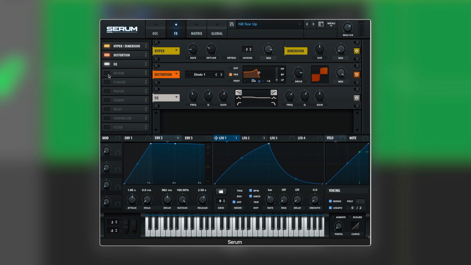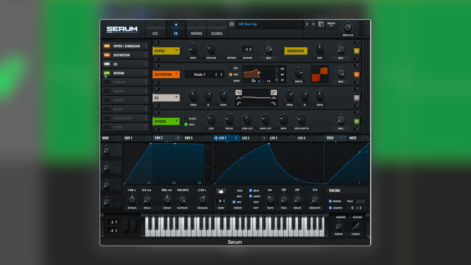And then, oddly enough, I've put a bunch of reverb on it, and reverb really helps solidify the sound, but the mix is being controlled here by envelope 2. You see, when we take envelope 2, we can see the mix control is going up, and it pushes up over a second. That allows the sound to develop and change a little bit on those longer notes and kind of create that room vibe. But on the faster notes, it doesn't get high enough for us to even really perceive it.